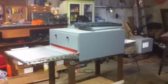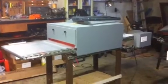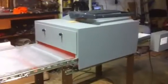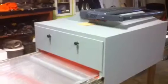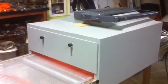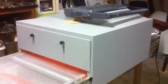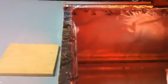Alright folks, there it is. That's my DIY do-it-yourself forced air conveyor dryer. I've seen a couple other attempts of people trying to build one. Unfortunately, we never really got to see them completed or actually working. You can see mine — it is completed, it is working. There is the heating element that I have used for it. Works out great. I can actually lift it up and take it out of there if I want to.